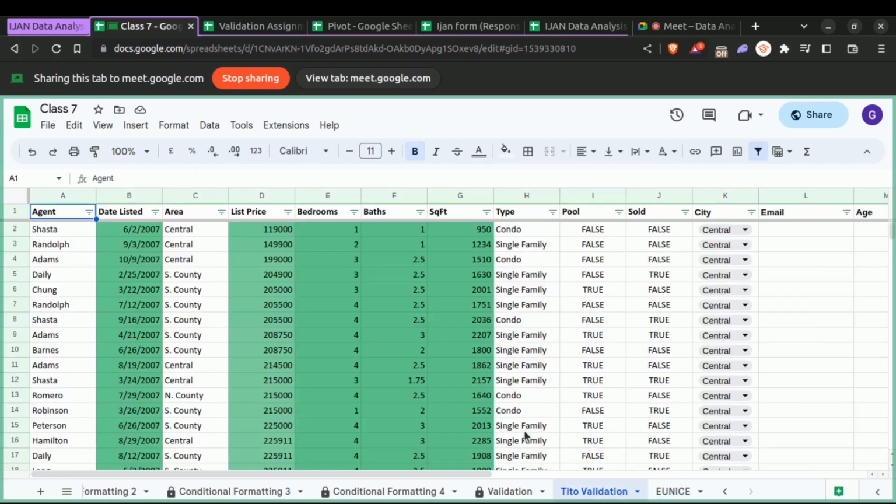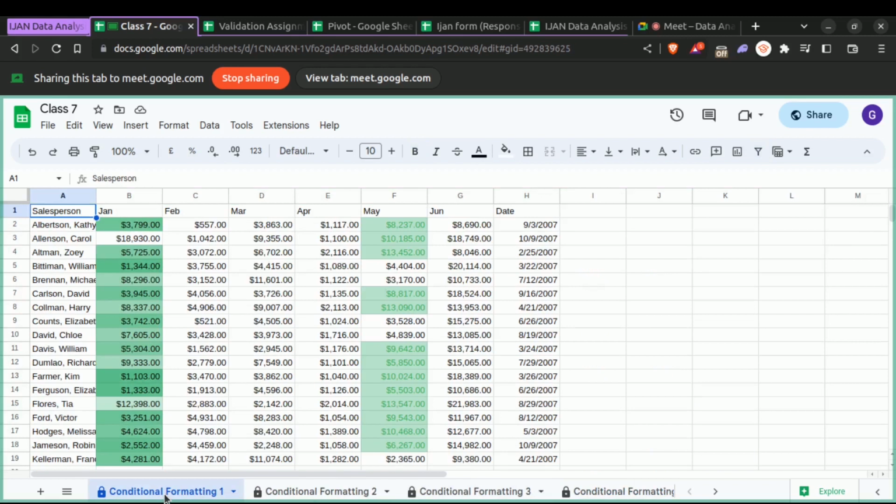So we worked on conditional formatting and validation. Just a revision on that. Basically, conditional formatting is formatting our data in a way that is easily recognizable, so we can easily get meaningful information from it.